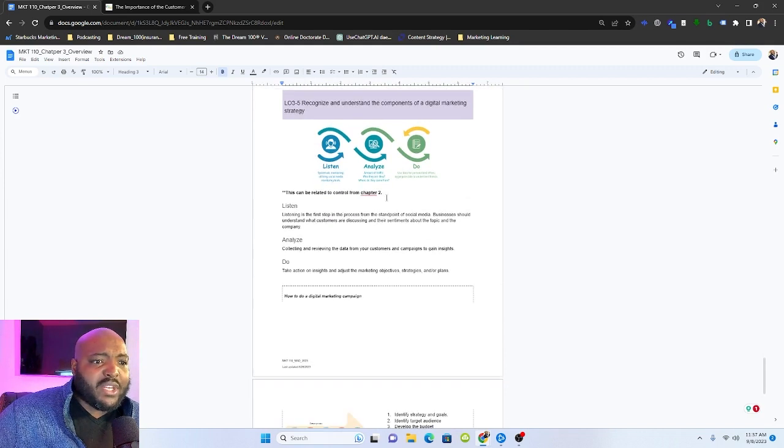of digital marketing strategy. I'm not going to go too heavy with this because right here, this can be related to control from chapter 2. So I would go back and I would look at control because that's what a lot of this is, right? When we really look at it and say, okay, what's happening? I think of it like the processes that we're going through in the control phase. Some may look at it and say, well, no, not really. It goes a lot deeper than that. But even still, the entire 5-step process in chapter 2 is this, right? So we can say this is control, or we can say it's the entire process.